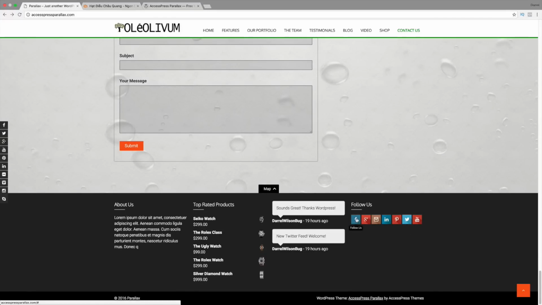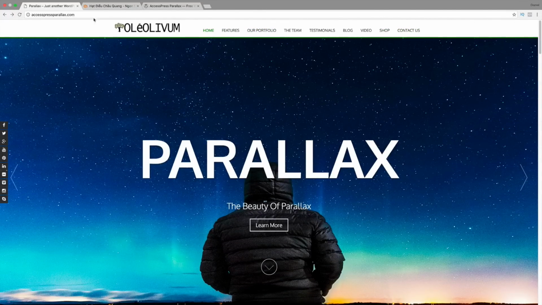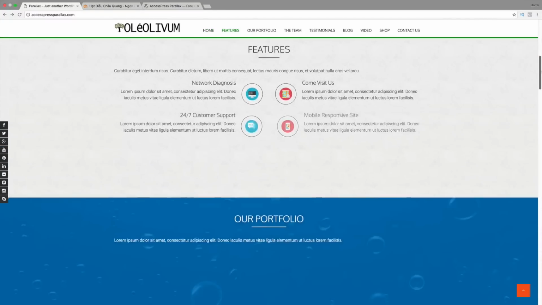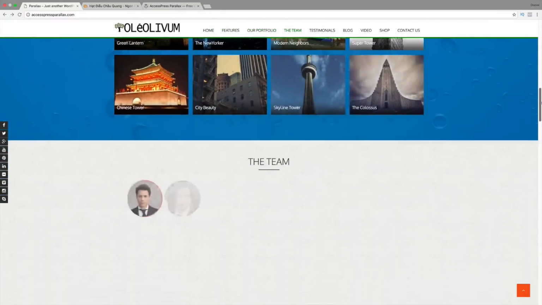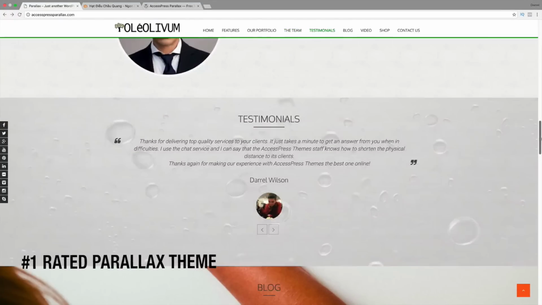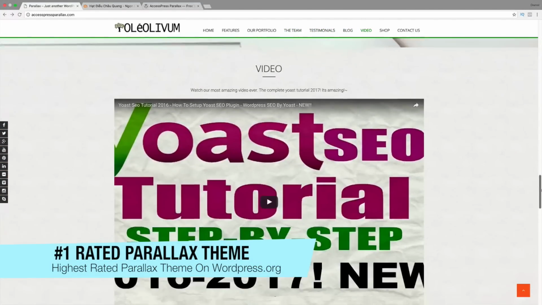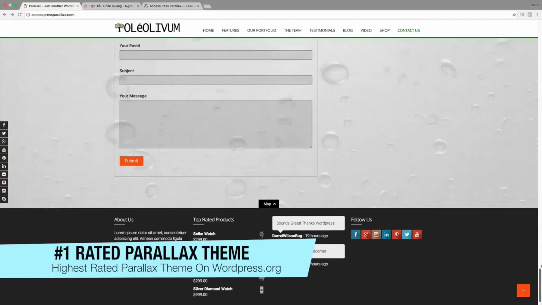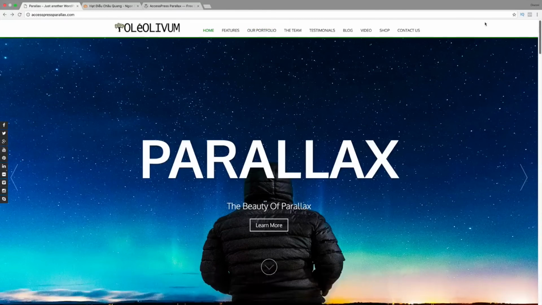So here we have all of our social media icons. And if you're one of those crazy Twitter people out there who like to tweet all day, I'll show you how you can incorporate your Twitter feed onto your WordPress website. Here we have our top rated products and also about us. So scrolling back over here, now let me refresh the page and show you what exactly this is going to look like from a visitor's first point of view. So scrolling down right here, you guys are gonna see everything just kind of pops into place, super professional, really clean website. And the great part about this is that this is the #1 rated theme on WordPress, and it's free. On top of that, these guys will actually give you support for your website for free.